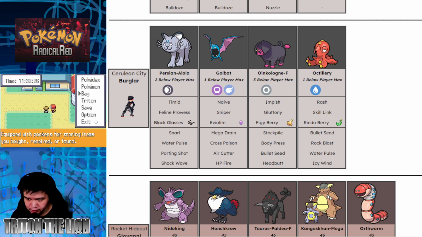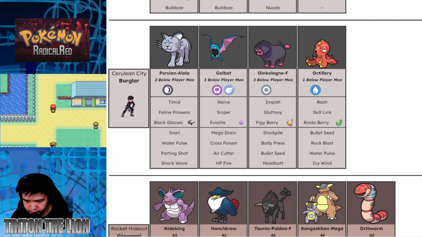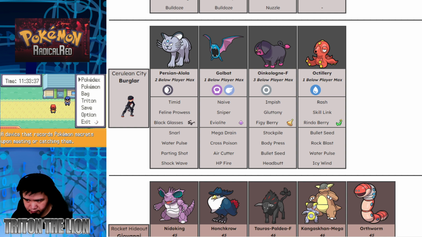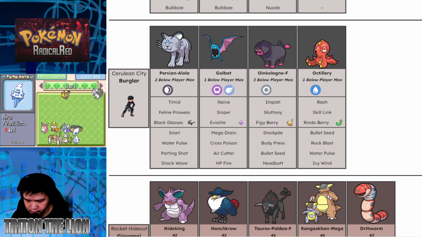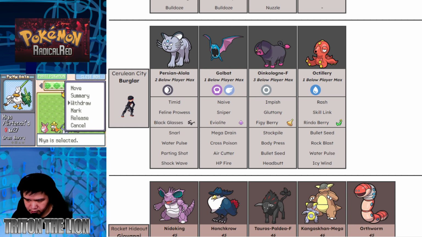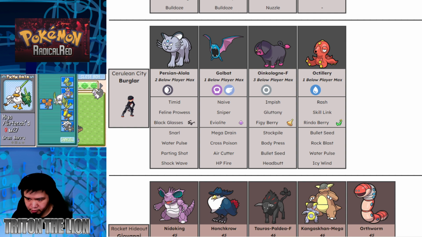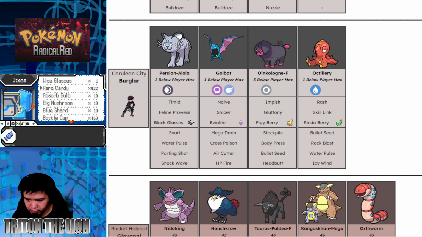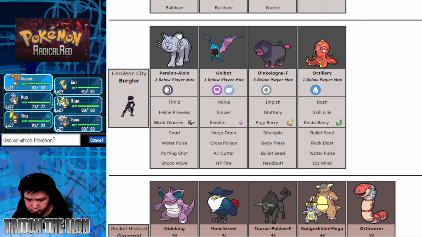You know what? Let's go ahead. Well, maybe Poltergeist can handle the Oinkalone. I was planning on bringing out the Sirfetch, but... Okay, you know what? Why not? Let's do that. Let's go ahead and move you. I mean, I have to use rare candies because our level cap was raised, right?